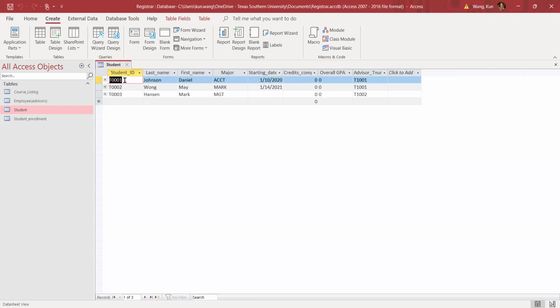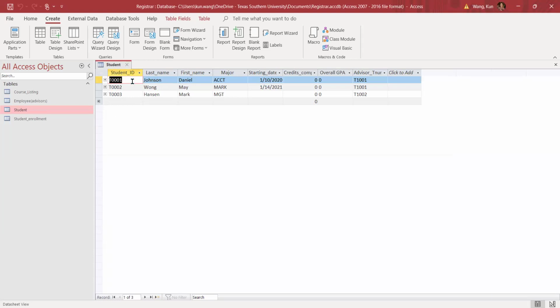The row is also called a record, or a tuple if you read a book. And the columns are your attributes, or the fields, or the features.